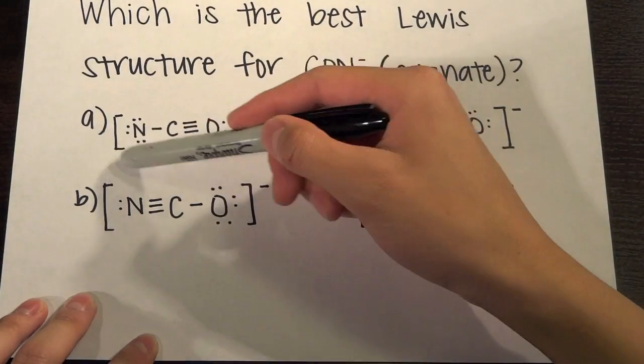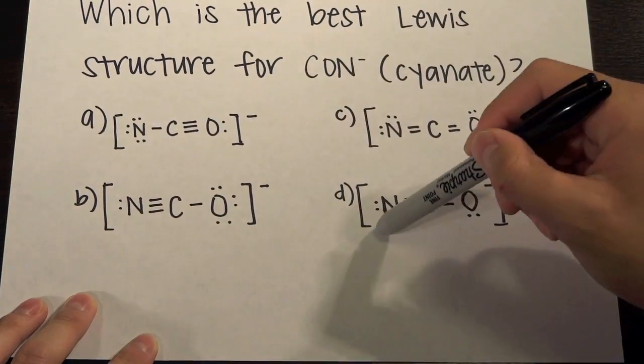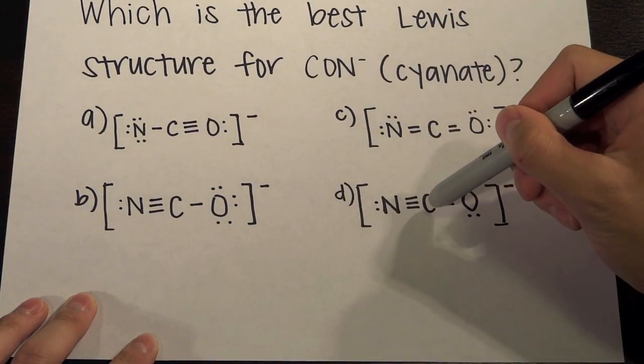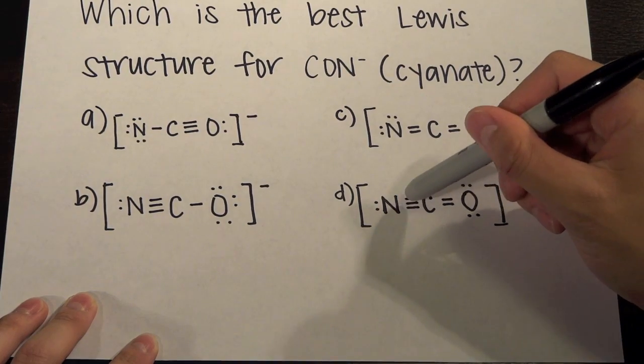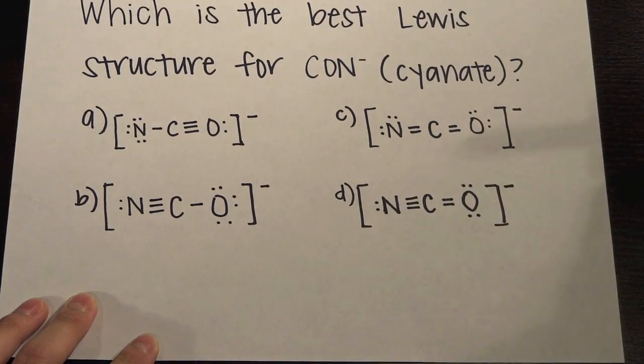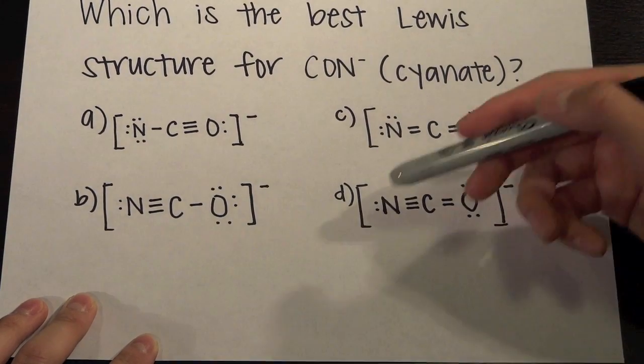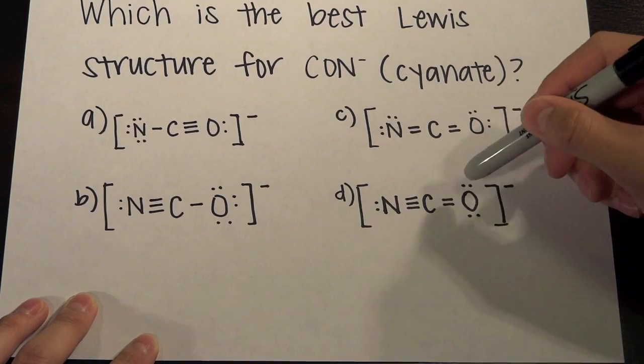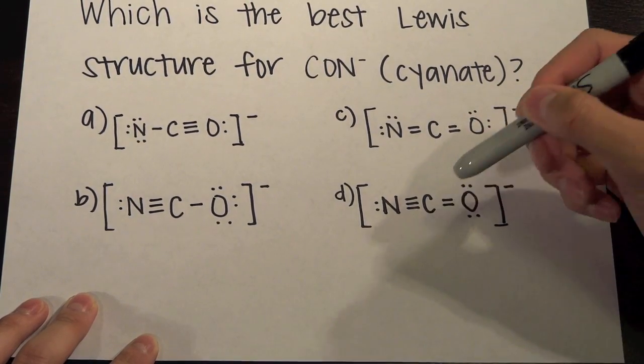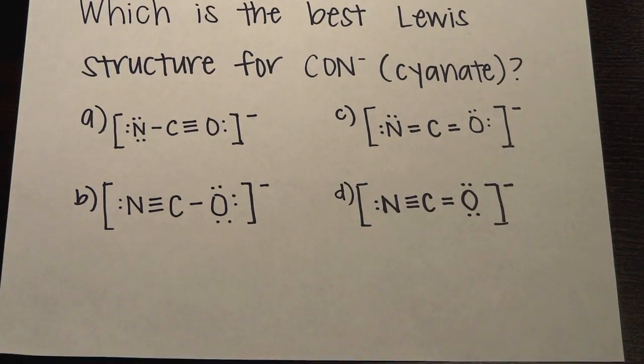So A we see that C has eight electrons around it, four times two because each bond has two electrons and same thing with eight and eight. And if we look at D though we see that the nitrogen has one, two, three, so that's six electrons and two electrons so that's eight total electrons surrounding nitrogen. Oxygen also has eight but the carbon has 10 and so we can eliminate right off the bat that D would not be the correct answer.